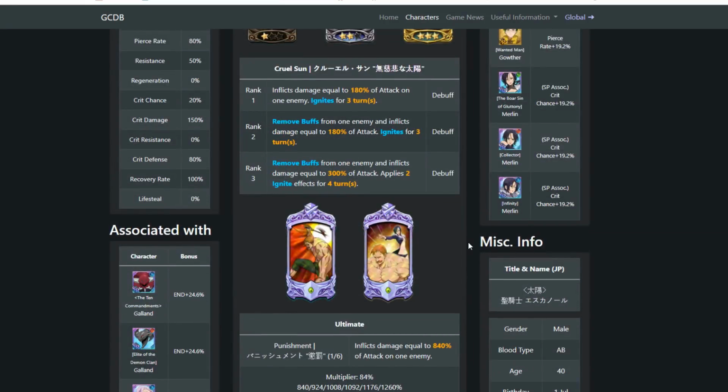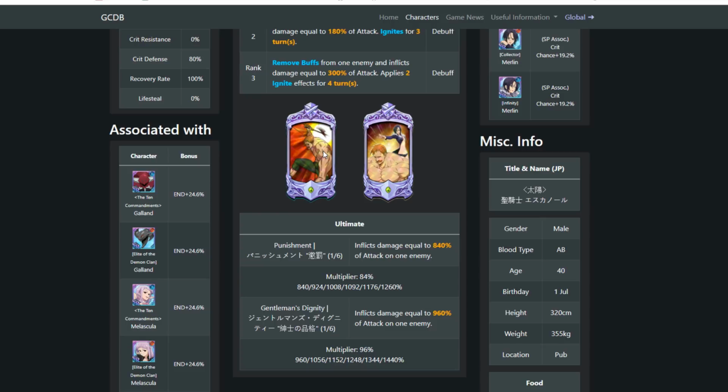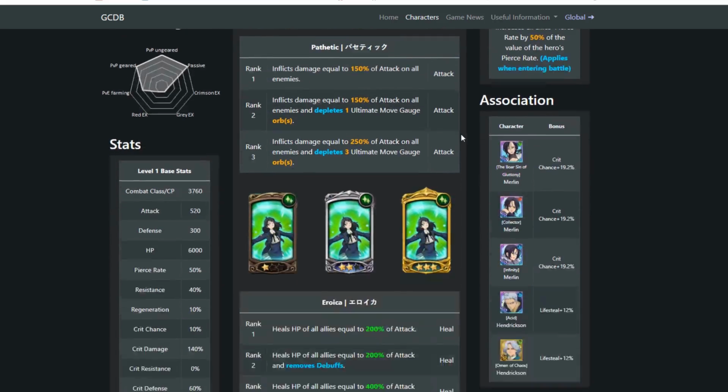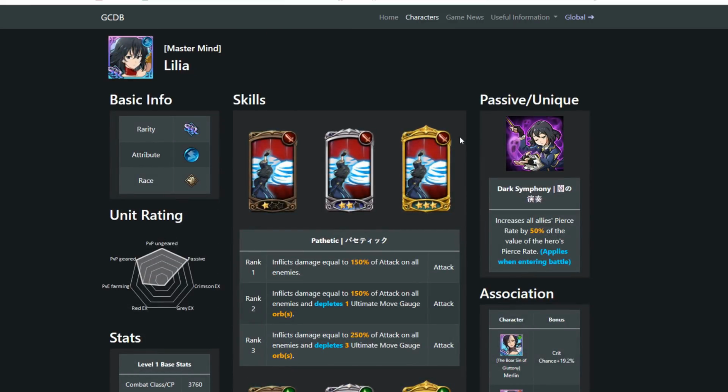So he's super good. He's a nuke, by the way, too. Okay, the next unit I do want to mention you guys should save for is an original character unit. So this unit is not in the anime. It's an original character for Grand Cross, and her name is Lilia.